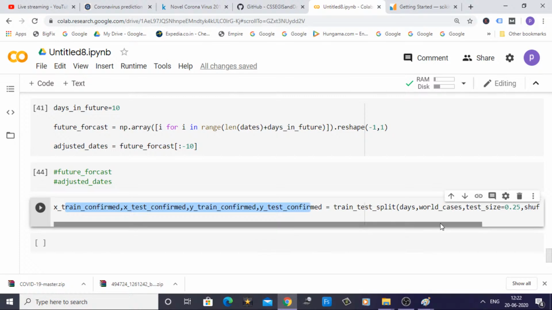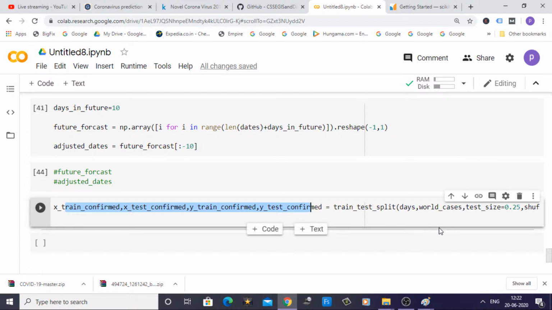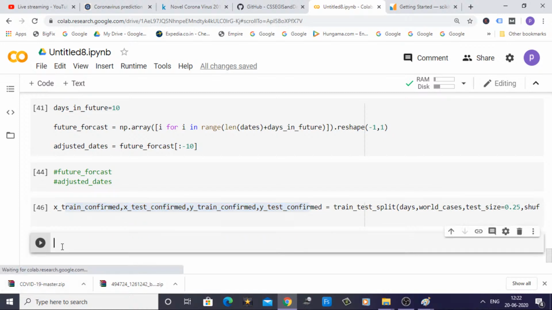X train confirmed, X test confirmed, Y train confirmed and Y test confirmed. And one more thing, guys, officially we can say it is four parts, but basically we call it two parts: testing and training.